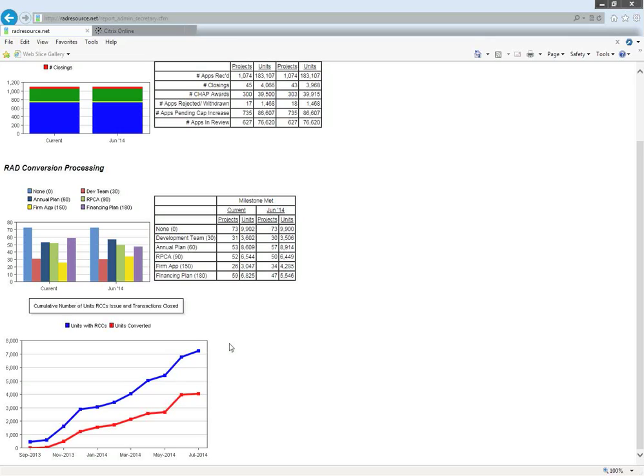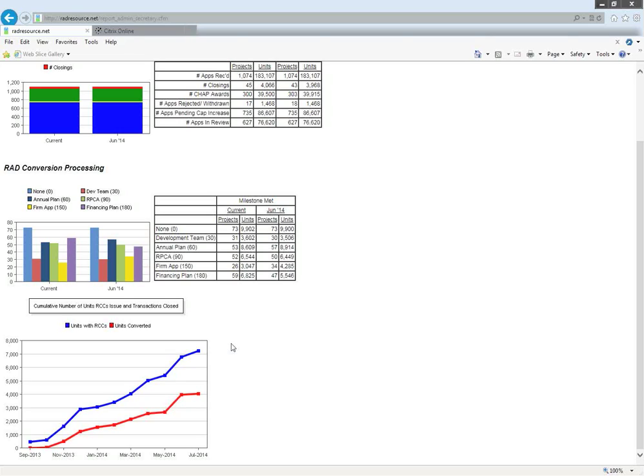And again, to the side, we've given the actual number so that you can see the trailing versus the current. Unit count is very important. So we've added both project count and unit count. Our goals are based on unit count. This year we have a closing goal of 15,000 units. And so it's very important at the secretary level that we include those unit counts.